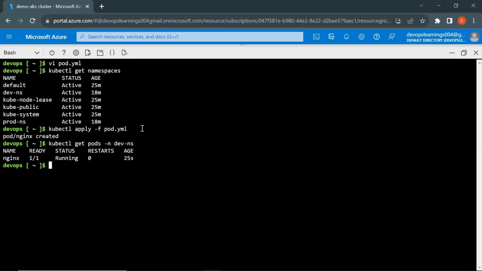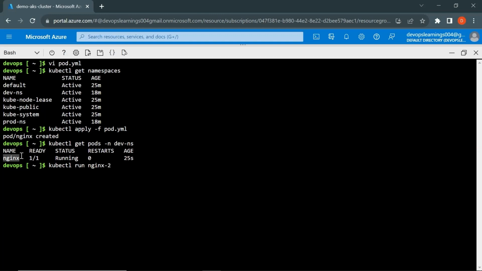And now let's look at the other way, that is the imperative command. So we can also create the same pod in Kubernetes using the imperative commands instead of writing this whole YAML file. So for creating a pod using the imperative command, let's run kubectl run, and we have to give the name of the pod. So let's just give the name as Nginx2.